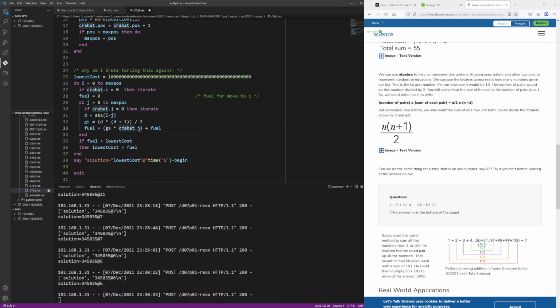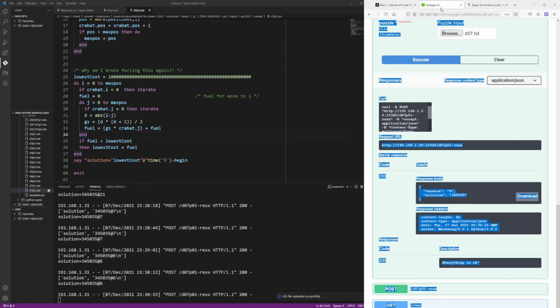Of course, still times the amount of crabs that need to move from that spot. I think that's it. That should solve it the better way than I did it earlier.